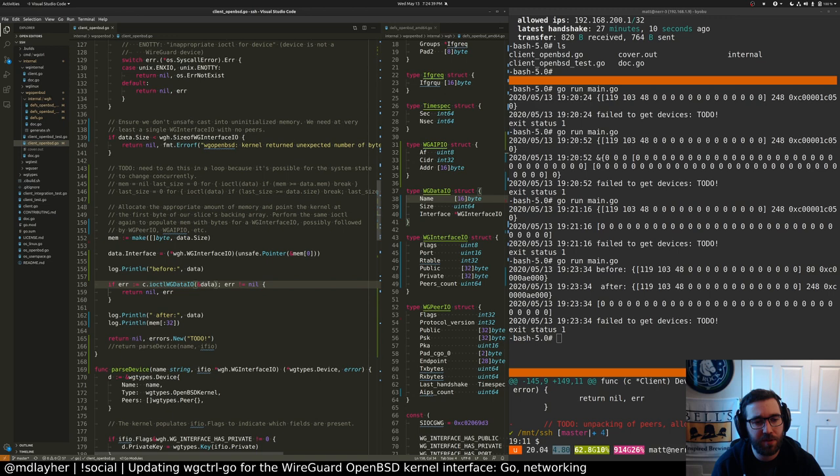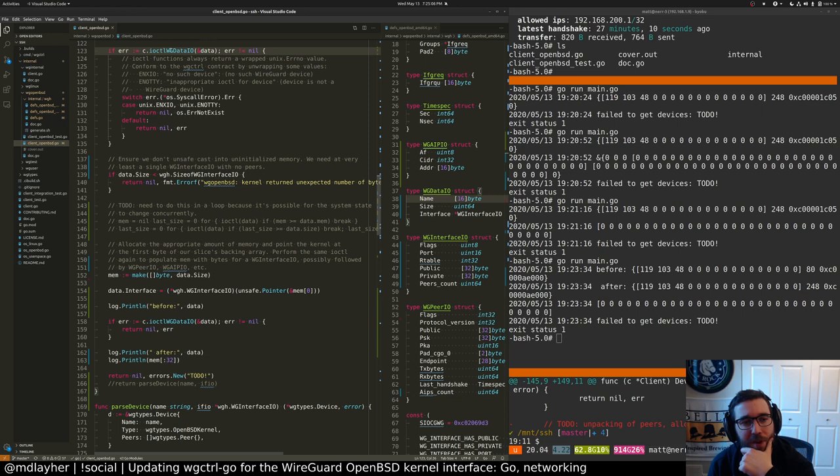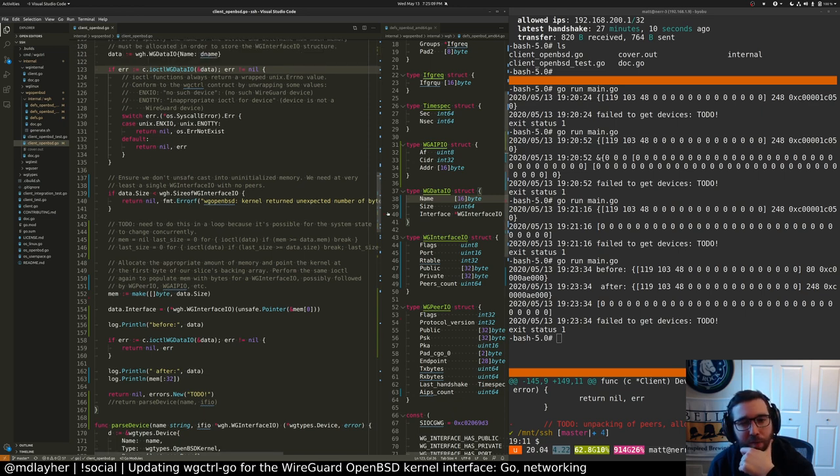Anyway, so yeah, I need to allocate more memory. That's what it looks like to me. So I'm giving it 80 bytes because that's what it tells me the first time around. The second time around, it's telling me 248. So I think that what Jason mentioned about this being a loop might be necessary. So if mem is greater than or equal to data mem. I guess I feel like this API should tell me the correct amount of memory. I would suspect that this first call would tell me the correct amount of memory, right? So it's giving me 80 bytes the first time around, but then 248 the second. So I'm a little confused.